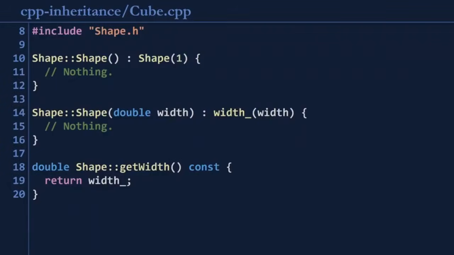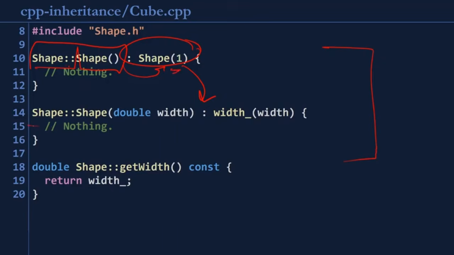So for example, if we look at the shape.cpp constructors, we see that in the shape itself, so remember this is the base class, the basic shape constructor, this is the default constructor here, is going to call the one parameter constructor with a width of 1. So what's happening here is the default constructor of shape is using the logic in the one parameter constructor of shape to initialize our object. And it's specifically passing in, we want a width 1 shape.